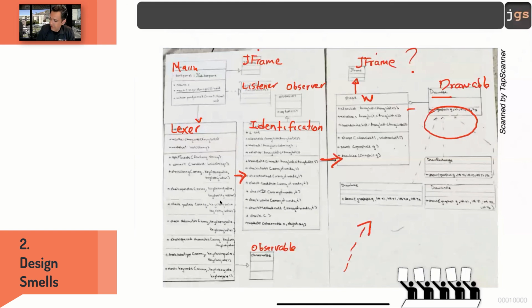Semantic. I am reading here drawable. I am reading here draw line, draw rectangle, and draw circle. The smell here is, maybe you want to represent this. Maybe you want to represent realization, because this one is realization. This one is dependency. And we know the difference, right? In terms of the source code. Yes or no?